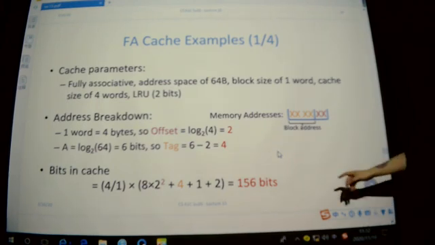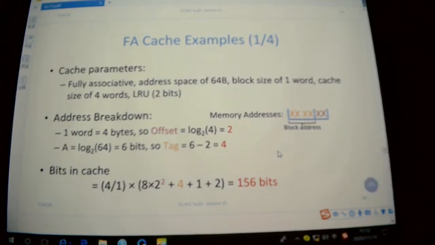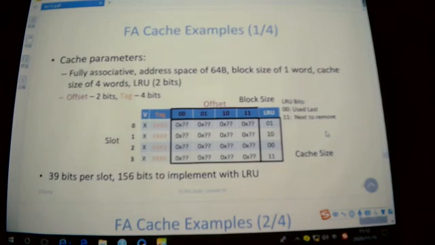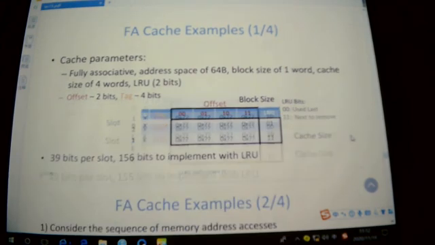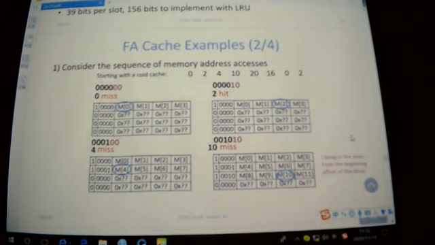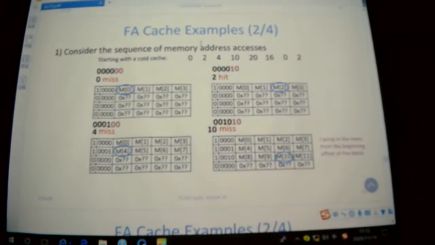You can find this is block addresses, bytes, bits in cache. You can find this is the calculation. This is one FA cache example.